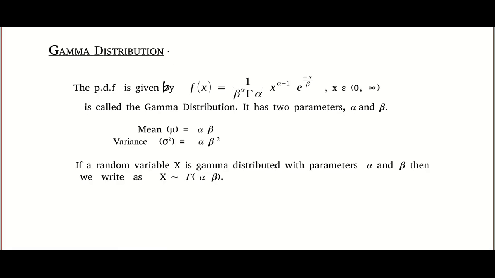Point number one, gamma distribution is a special case of continuous distribution. Look at this, we have classified the distributions into two parts, discrete and continuous. And then we learned about the general cases, both in discrete and continuous.